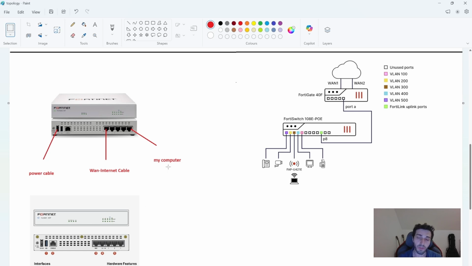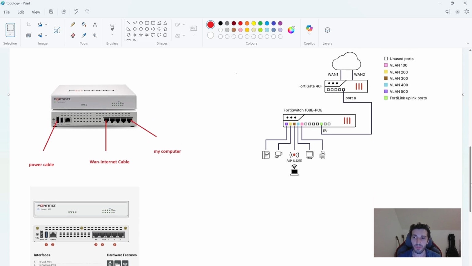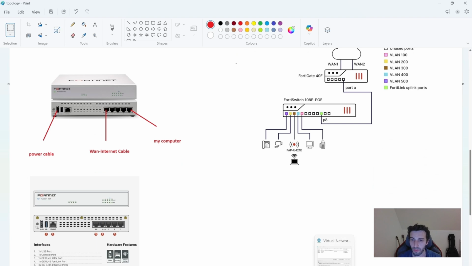I will use my computer for port 1, but in a company network we use a switch, and then we connect our camera, our phone and laptop, all of our access points and point of service, everything we connect to a switch in a store or somewhere to implement the network. Also login.